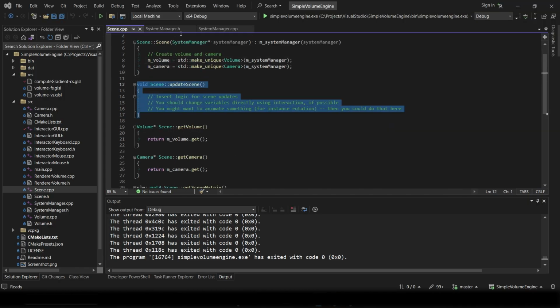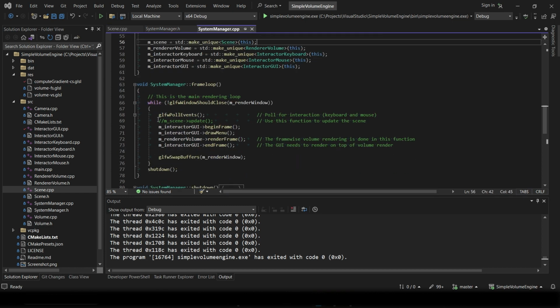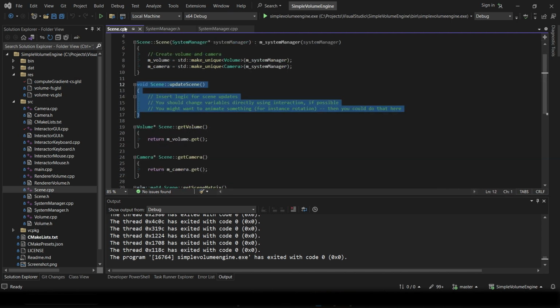Update scene doesn't do anything. So here in the frame loop, you can see I have this. You shouldn't really update your scene in this way. I mean, it really depends on what you're doing, but you should usually just use your interaction to update variables.